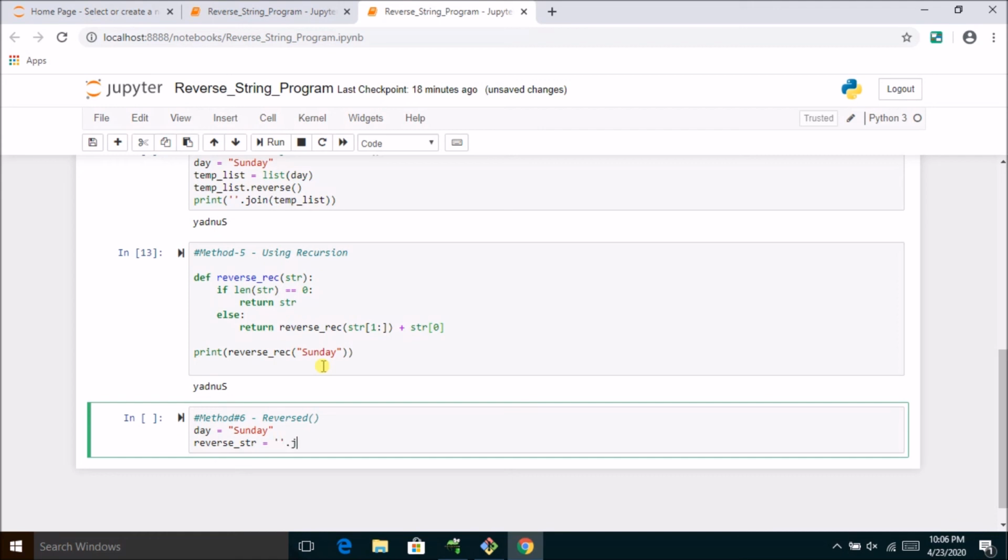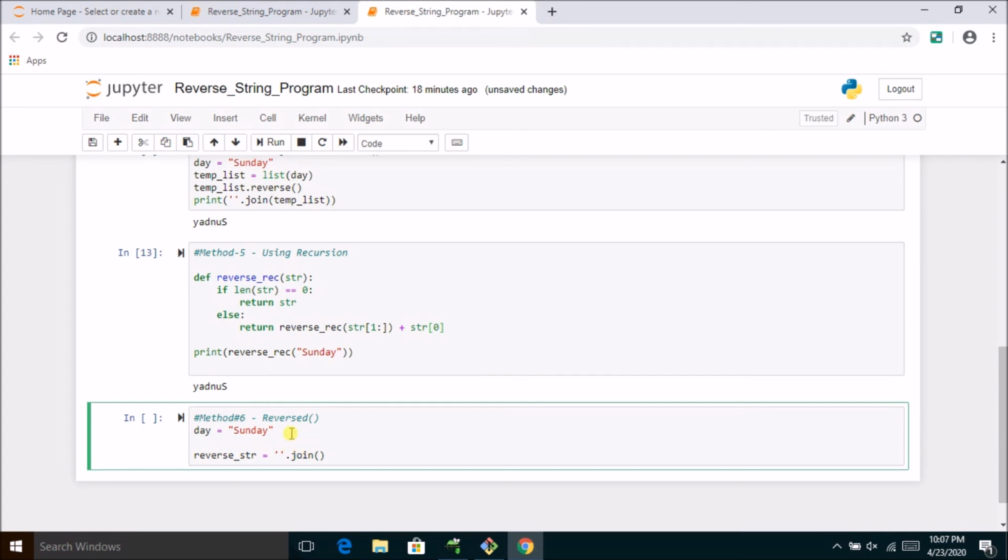So this is the join, and then okay, before this let's see how we can apply the reversed method, right? So it is print, I would say reversed, and str.